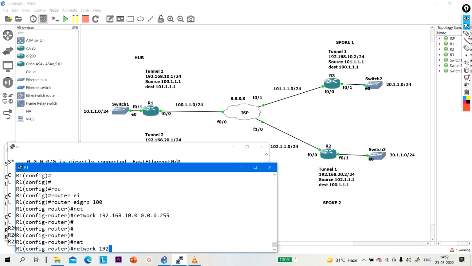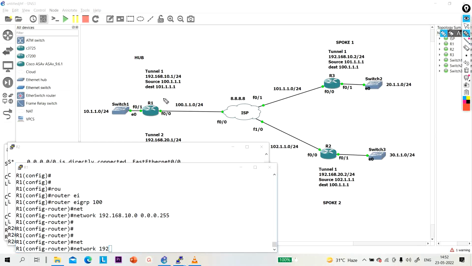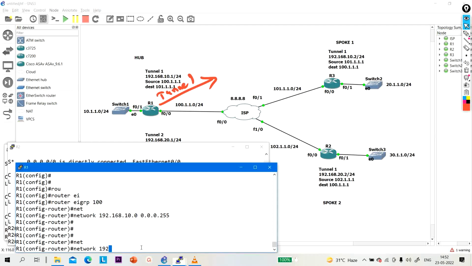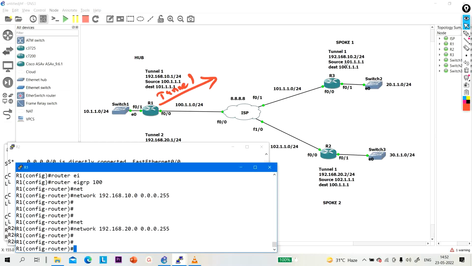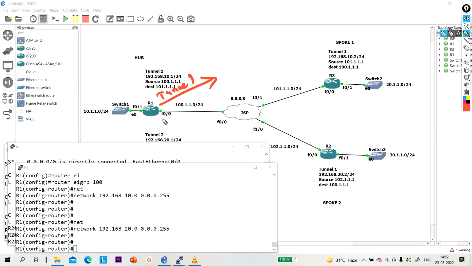This command will start sending hello messages from tunnel 1, right? Okay, let me run the 192.168.20.0 network as well. Wildcard mask is this one, right? This command will start sending hello messages from tunnel 2, because we are running this network on tunnel 2.